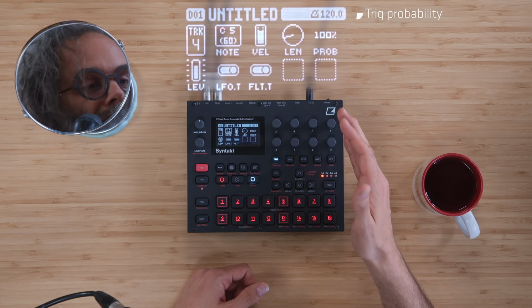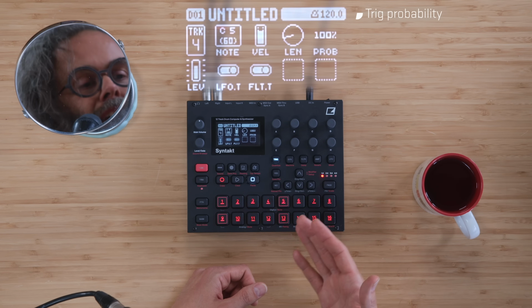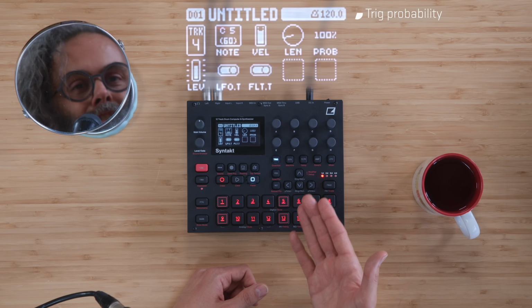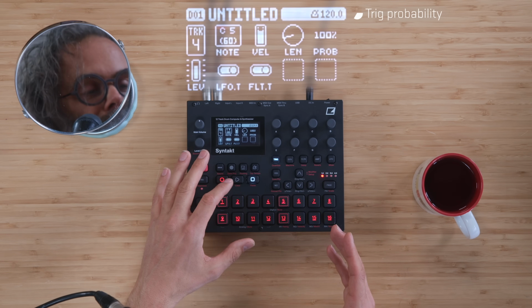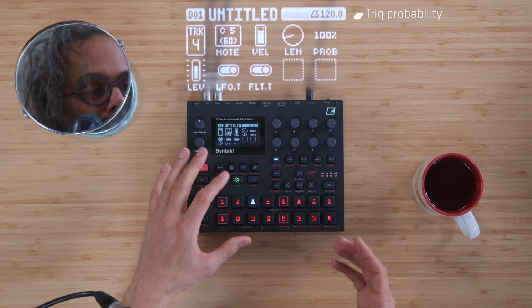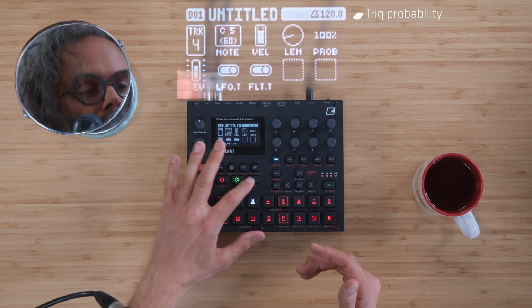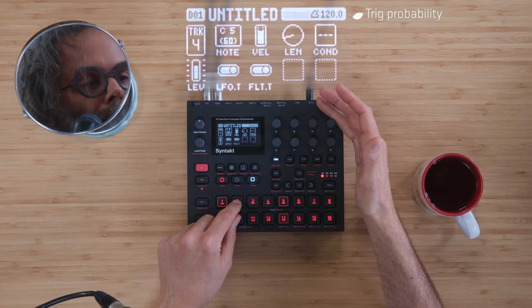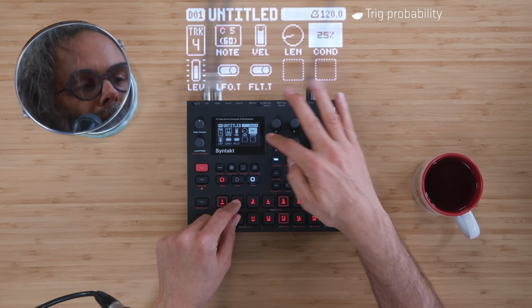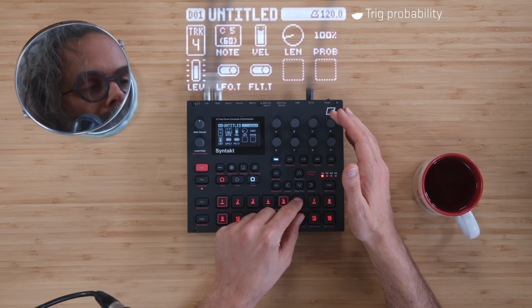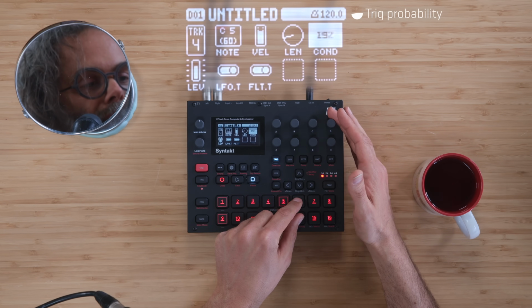So what I like to do is maybe go in there and decide which ones I would like to have a chance, or a double trig even. So maybe these two could be a lower probability, like a very low 25%. And these two, 25%.